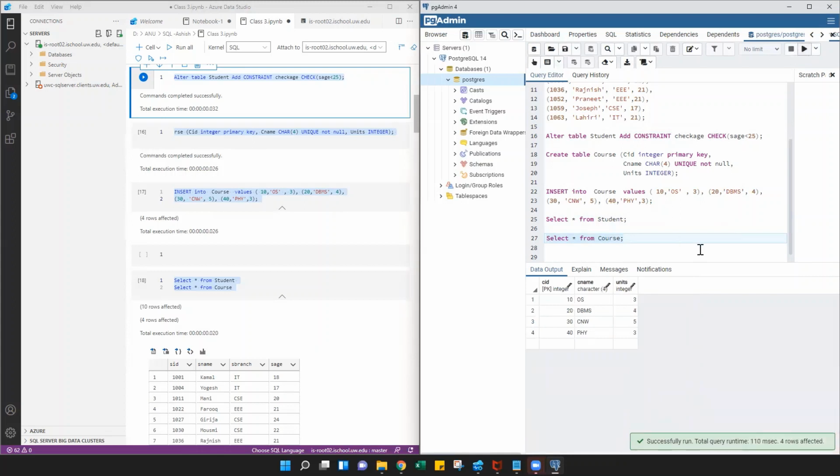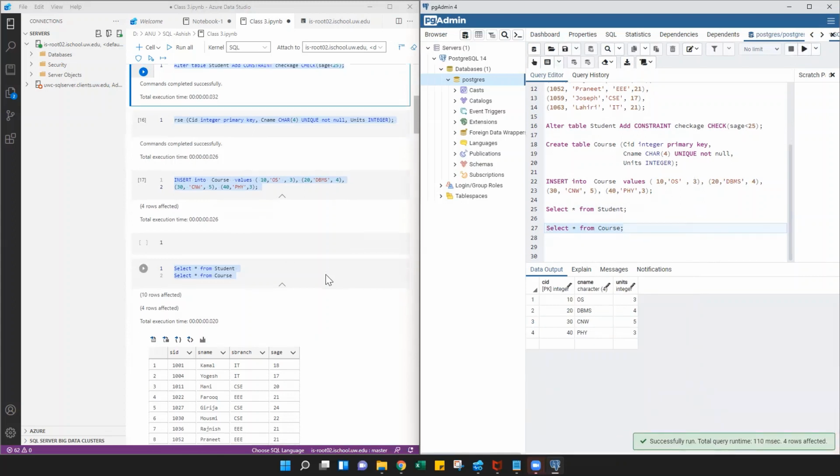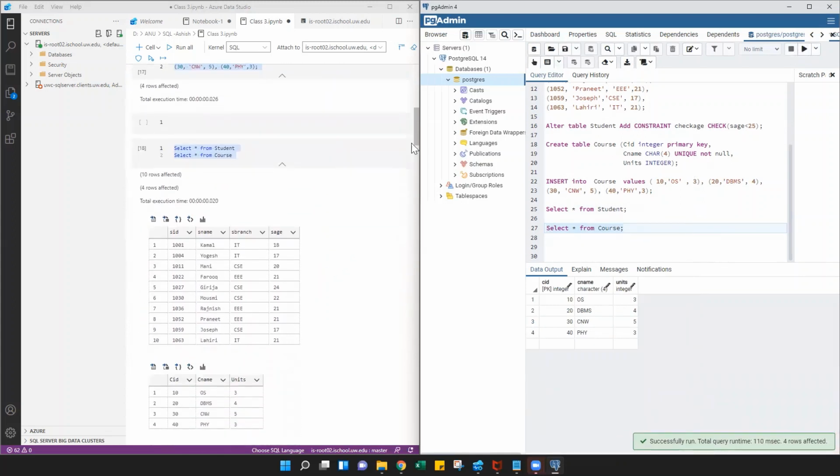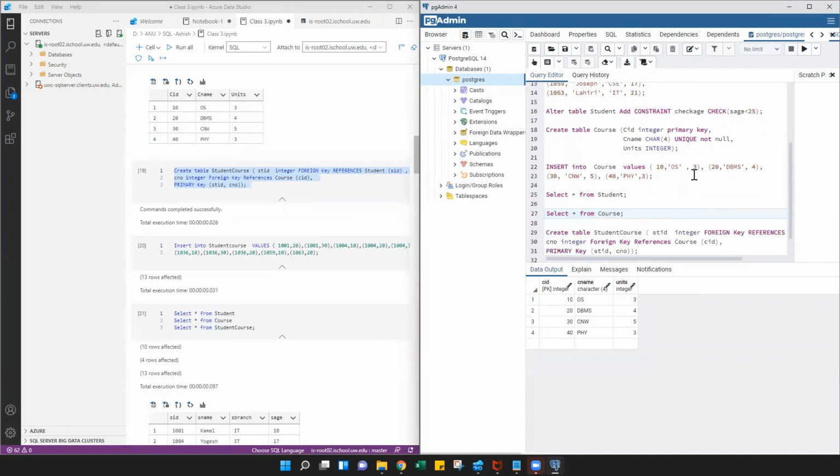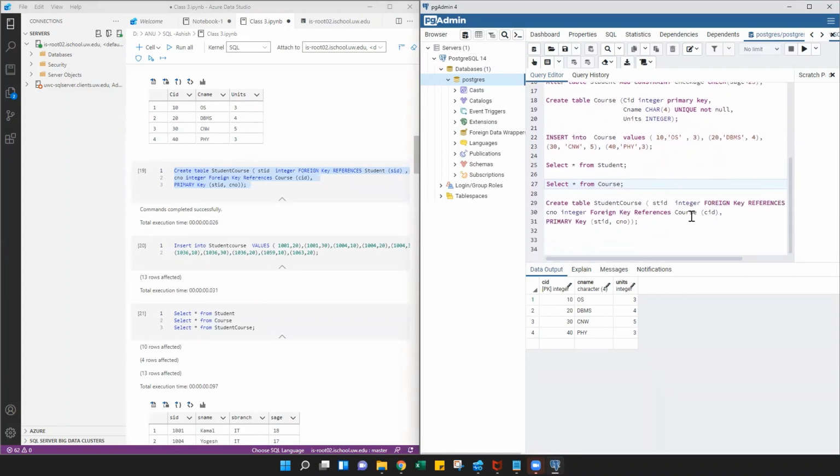It is slightly different from your notebook environment, where you only get to run queries and get output one at a time instead of all at a time. Okay. Break it into multiple lines.